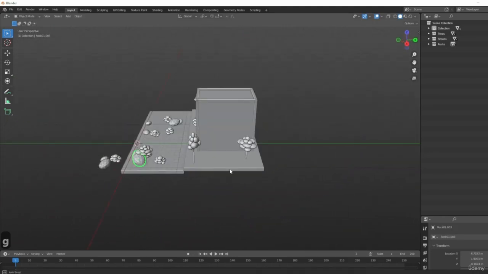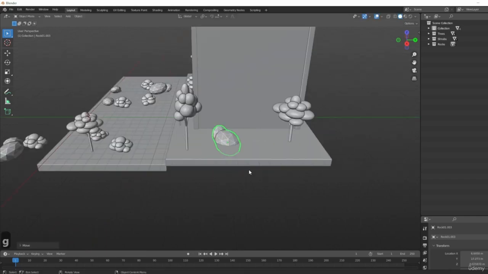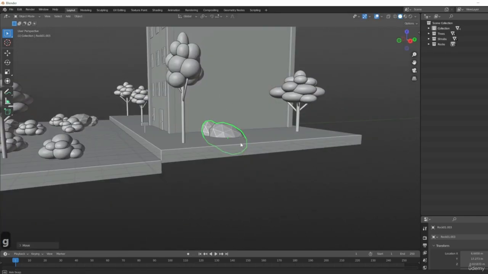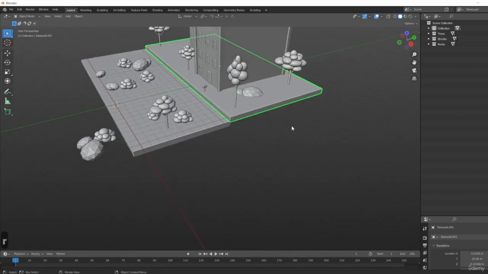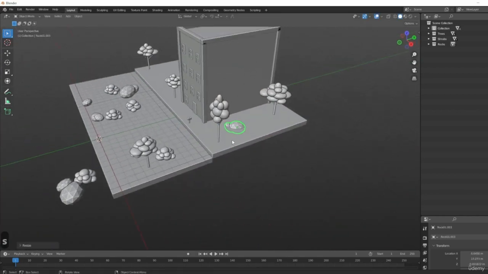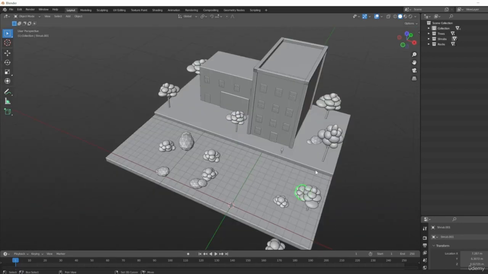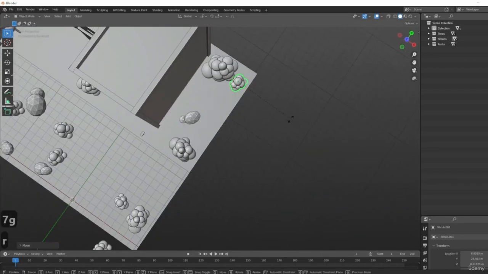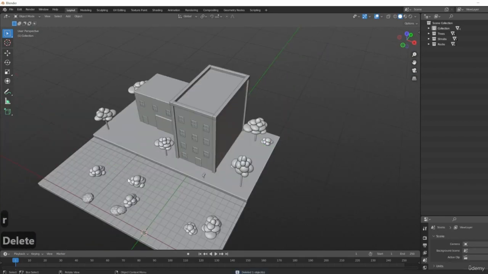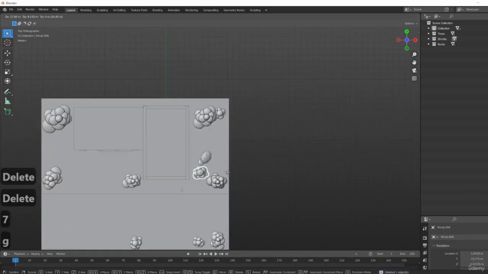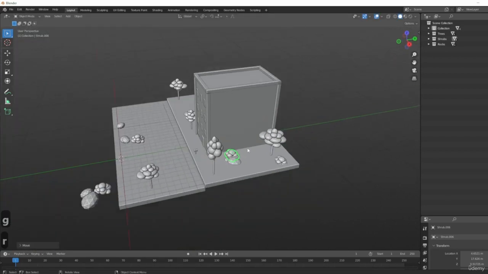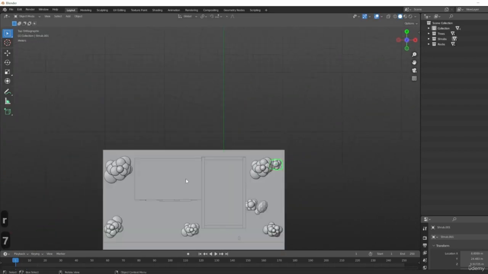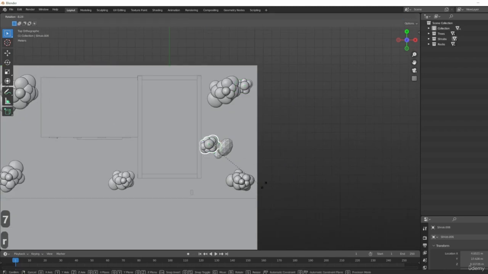So we're going to make maybe out here a little green space for this apartment, a little courtyard or something. Smaller. I'm not too worried about deleting these objects because these are all duplicates of each other. So as long as I keep one of them, I won't have to redo this work really too much at all.